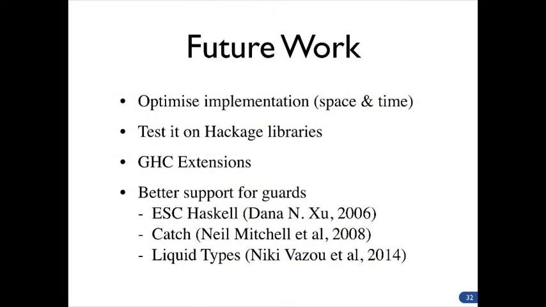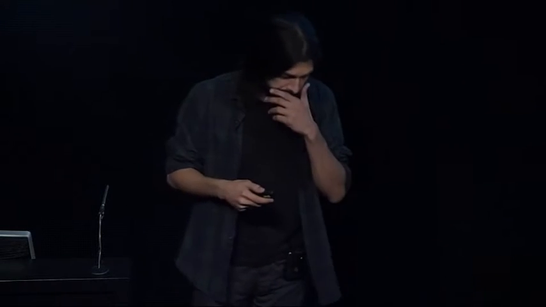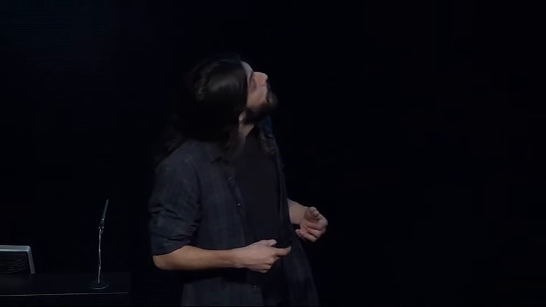What do we plan for the future? Well, we would like to optimize the implementation, both in terms of space and time, because I would like it to be a part of GHC 7.10. Also, it would be nice if we could get a case study on the Hackage libraries, not just to check that our implementation works as expected, but also because many libraries use GADTs, and cases like the one I showed you before with the overlapping pattern at the end can be detected and now safely removed from all these matches. And so we would like to improve these libraries.